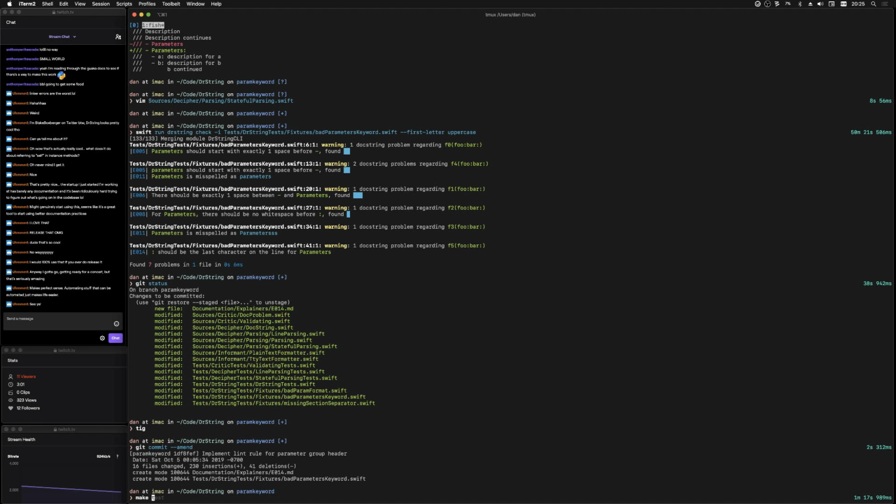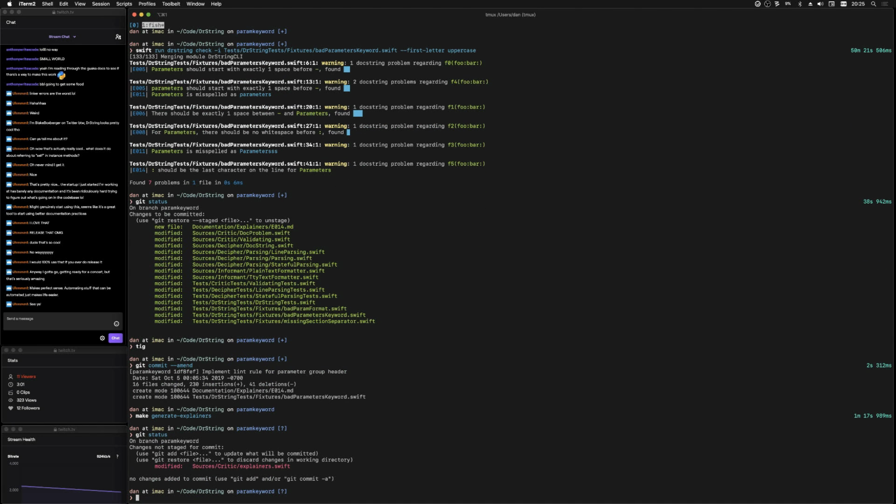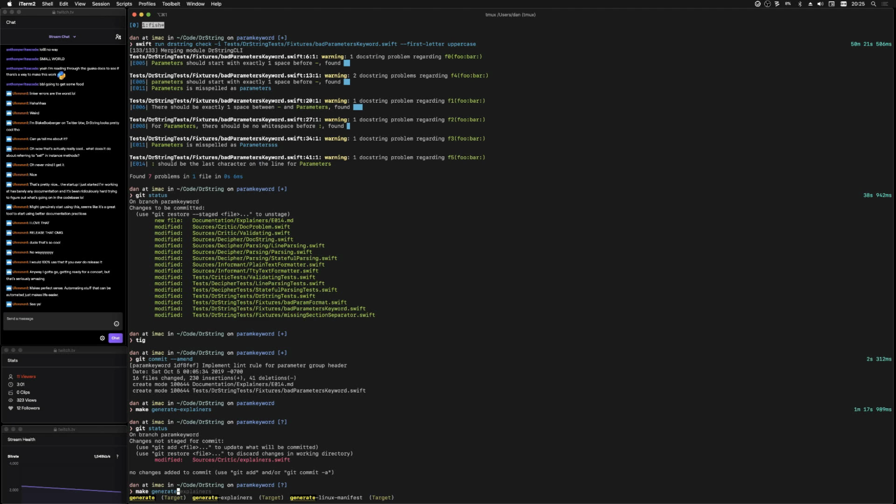So we do make generate, generate explainers. We also need to update the Linux test manifests, so generate Linux manifest. I think generate covers both targets, but it's cool to show you guys this.